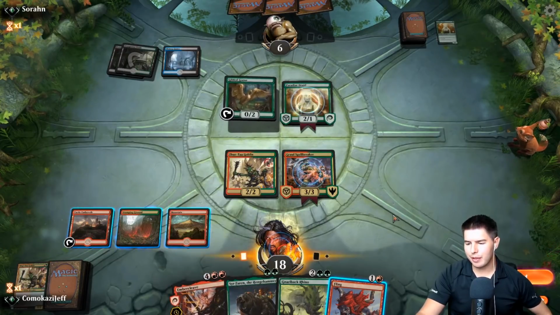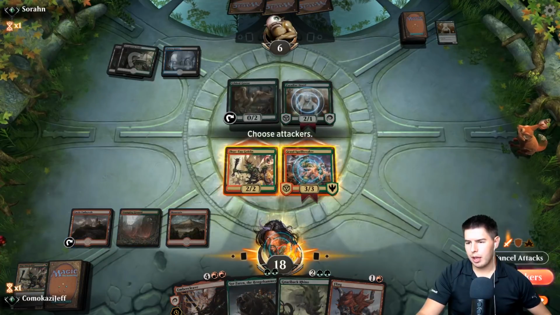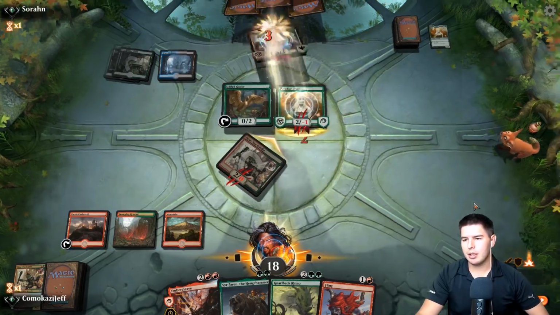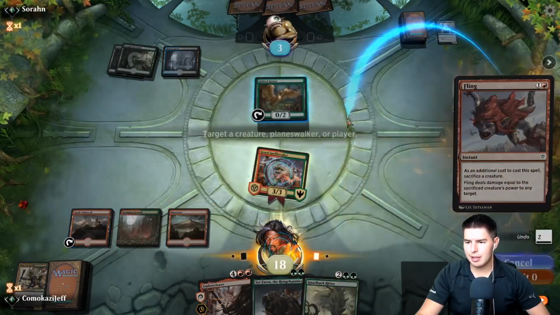We can't Embercleave now. I was a little bit greedy before. I think we swing in with both. They block with Search Goblin. Okay, that's fine. Oh, is there anything they can do here? I don't think so. I think the Fling, though.